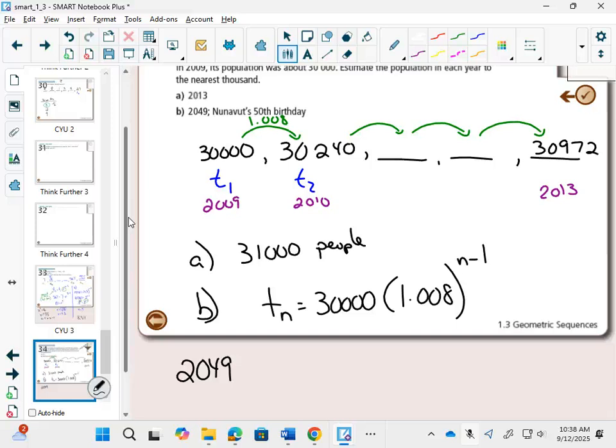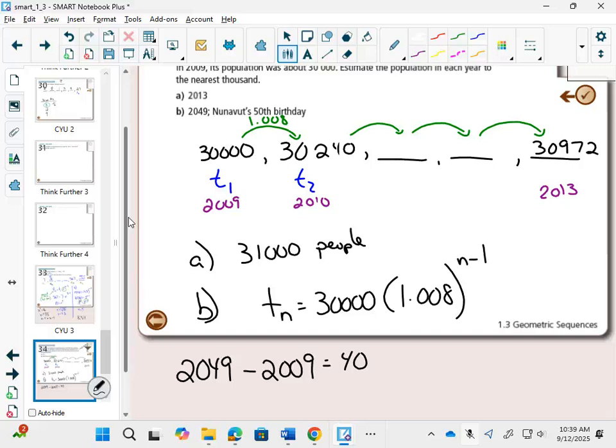And this is where sometimes the math gets a little bit tricky. If I do 2049 minus 2009, you see that you get 40. So guess number 1 would be term 40. Some of you are shaking your heads, because it's going to be a little bit wrong. But it seems like a good strategy, right? If I do 2049 minus 2009, I get 40, so I'm thinking maybe I should use term 40, and then use my formula.